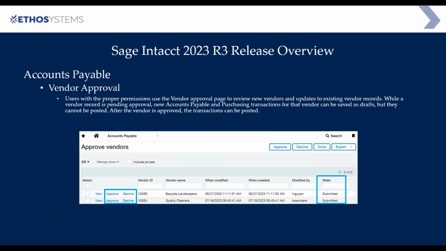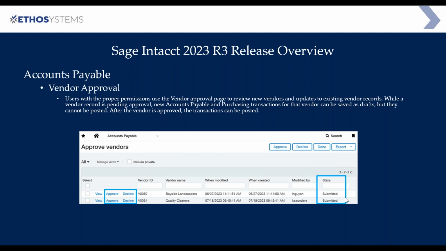Okay, so the first feature that is available is there is now vendor approval within Sage Intacct. So now once a vendor is created, it will go into a state of submitted, like you can see here.